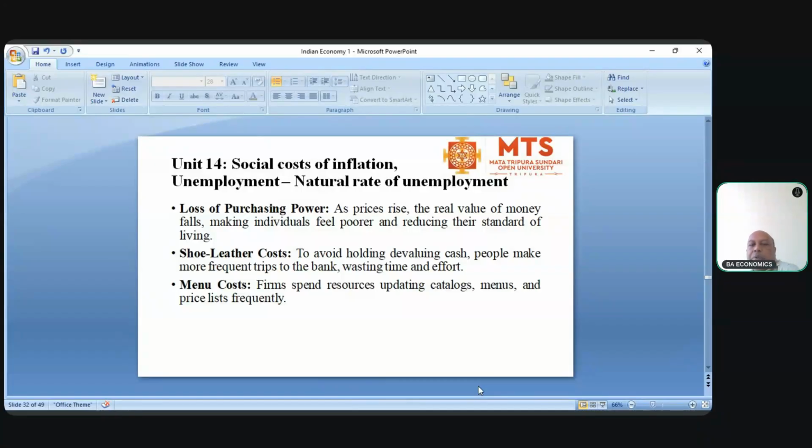Menu cost. Basically this problem happens to restaurants and various firms, because due to increasing prices of basic goods, every day the seller wants to change or update the catalog of prices of commodities. Every day the price is changing, and so every day they change the price list of basic commodities. So definitely the seller's prices, and the prices in restaurants and hotels, will also be changed due to the increasing price of products.